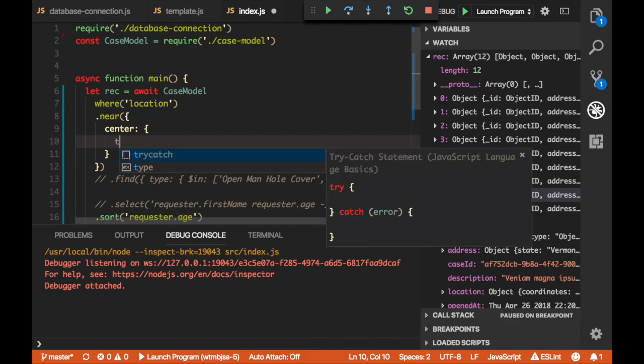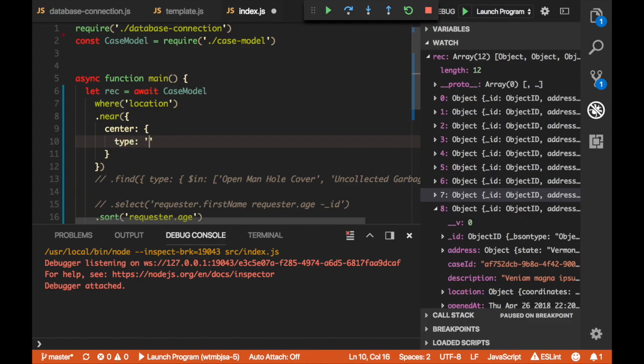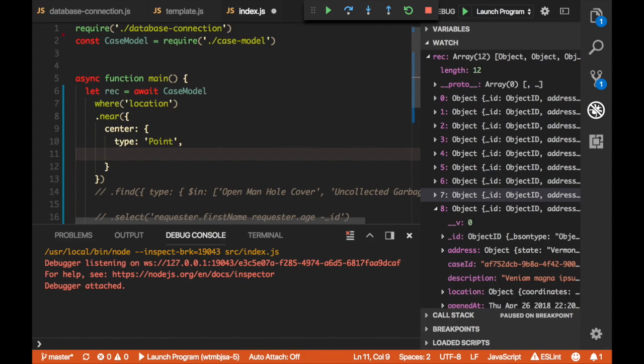And this is also the same structure, type point and coordinates is an array. So minus 122, 38, for example. Is this enough for fetching the data?